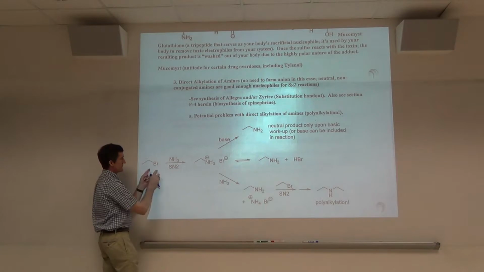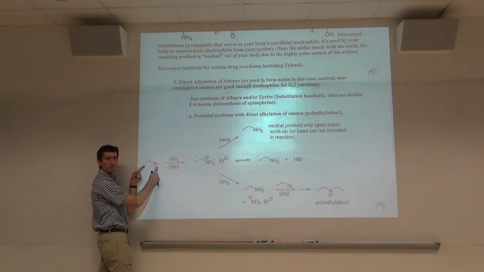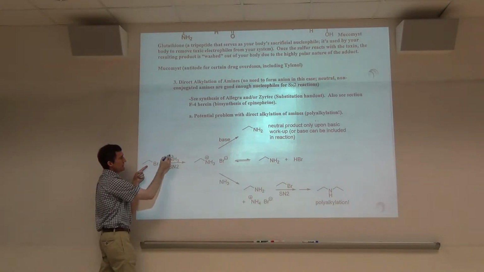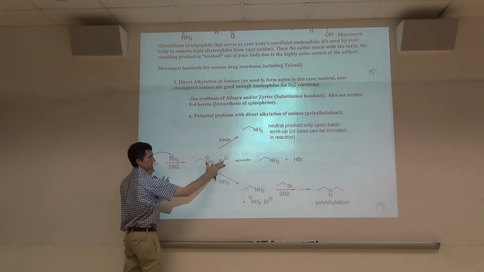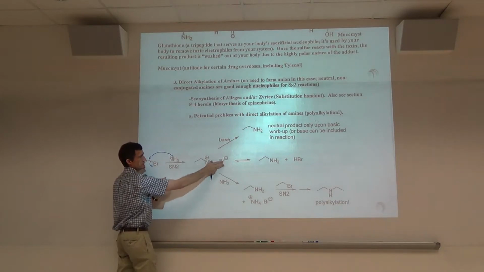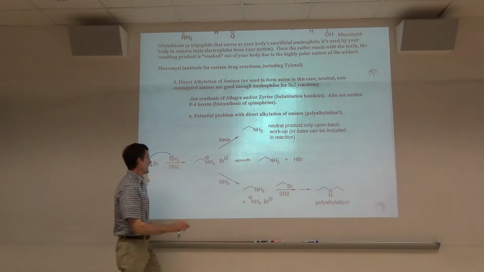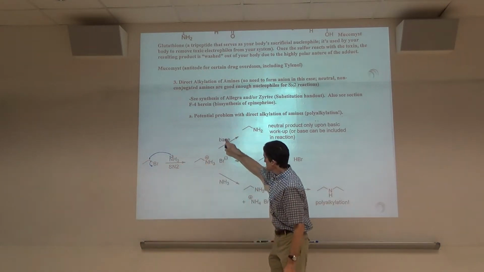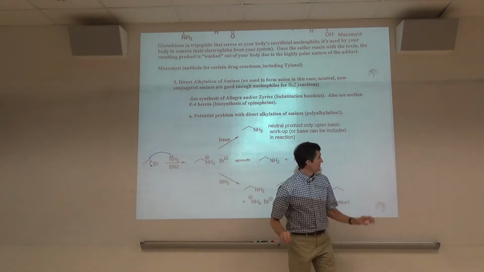Here's a potential problem. If you try to react this with ammonia, a carbon with a leaving group is a good electrophile for SN2. Ammonia is a good nucleophile. We can attack here, kick that off. What does that give? It gives this directly before we lose the H. Now you may think that's it. You just treat it with base, it takes the H, and you get the neutral amine. Just like we did here.